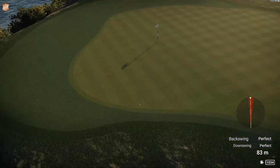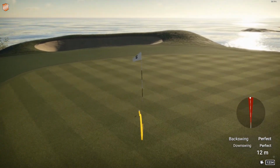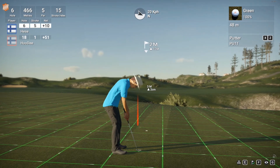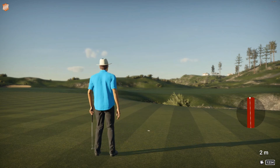This isn't looking positive. Oh, look at you skirting danger out there. I stand corrected. Okay, let's see what you can do with this 8-footer. Solid stroke there. Good job.